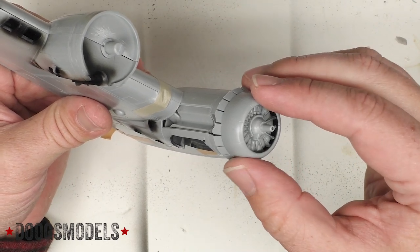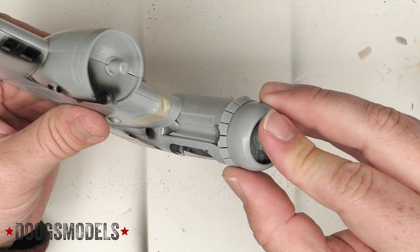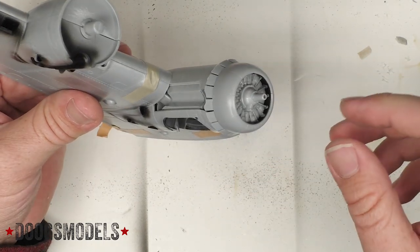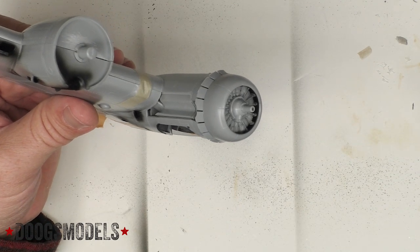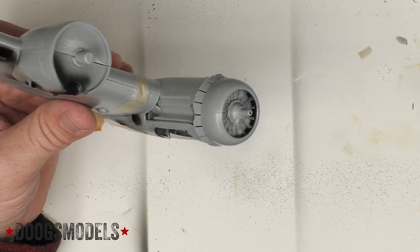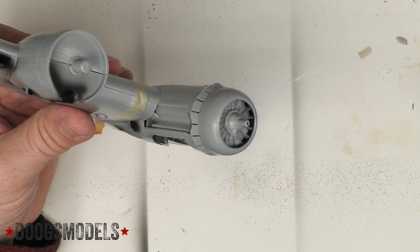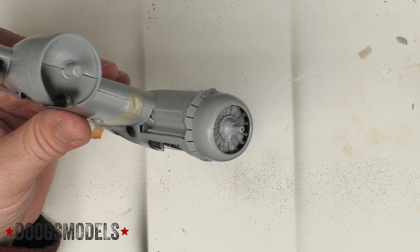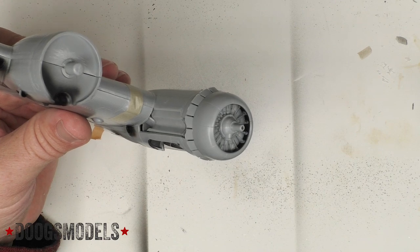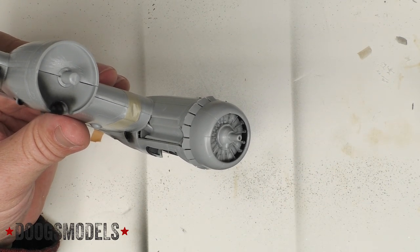And as you can see, it has gone floppy because it is not as tight a fit as we would like. So ultimately, the key here is going to be getting the engines painted and done up and then gluing the fuckers to the cowl flaps. There's really no other clean way to do this that I can see. And that's fine. It's going to maybe mess up painting order a little bit. And I mean, I'm going to have to be a bit careful masking the engine and the cowls.